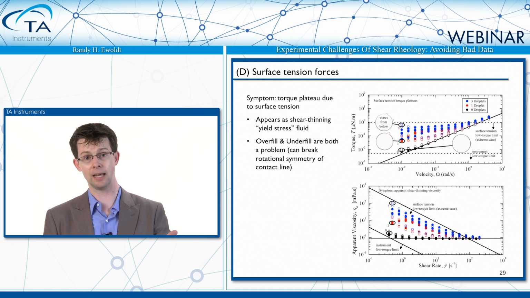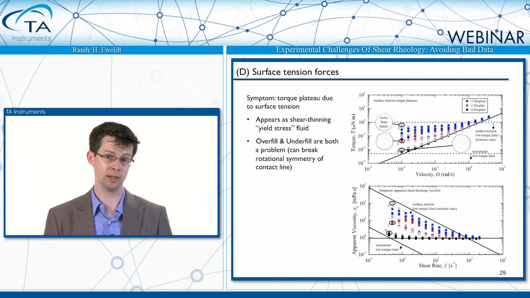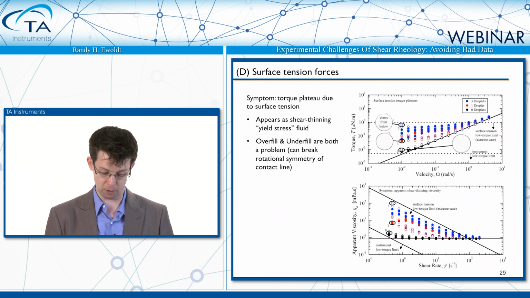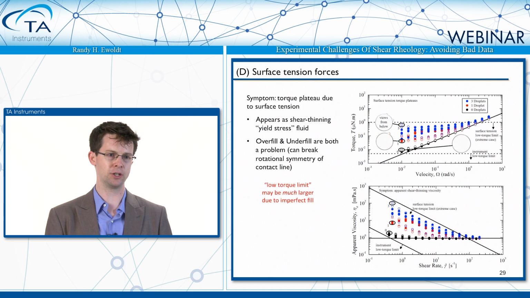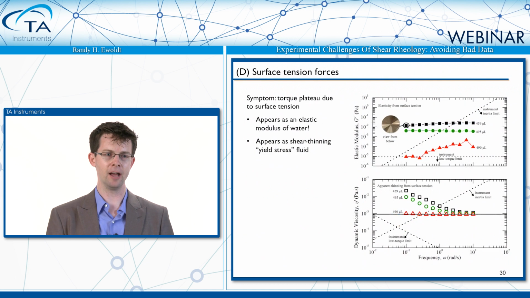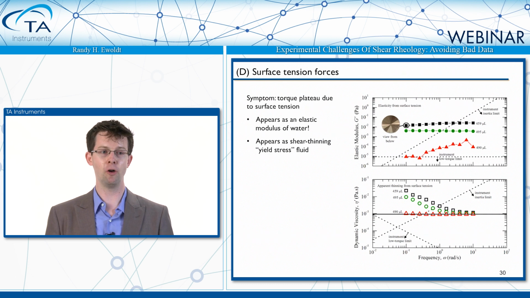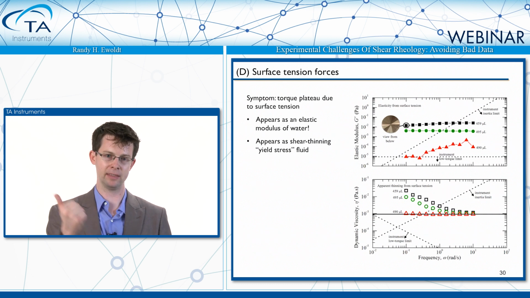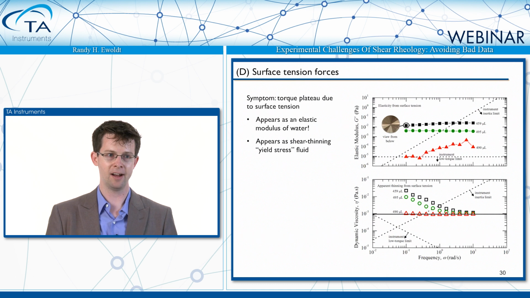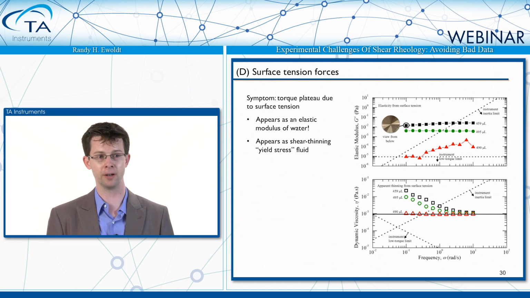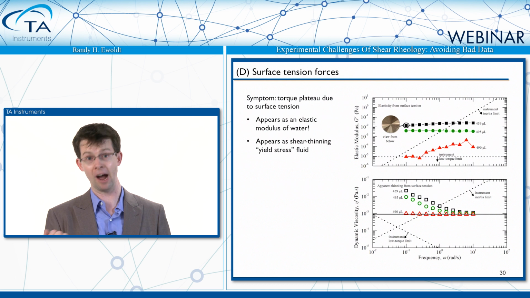And one thing to test in this case would be to double check that your loading is perfect. You could do reproducibility studies, etc., or you can just look directly at your instrument and make sure that the fill is perfect. These issues of surface tension show up in other ways as well. For example, with the same setup but in oscillatory measurements, where we have 3 different loadings that are not different by very much. I list on the slides here the volume in microliters using a micropipette that we loaded into the instrument. It ranges from 459 up to 495, a negligible difference even by eye, you might think.